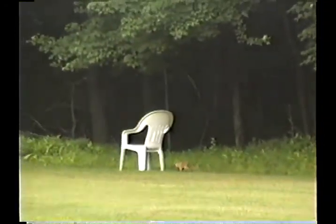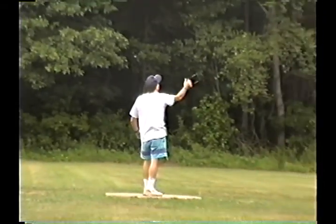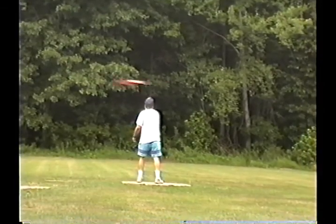Look at him, he's just checking Brian out here. Oh, man, that is so cool. I think I'll go fly RC, the heck with you. Brian doesn't know he's just been judged on his last flight.